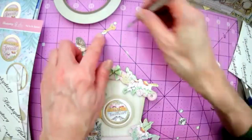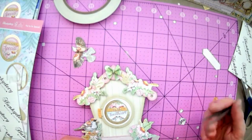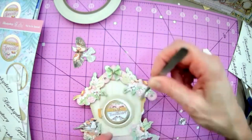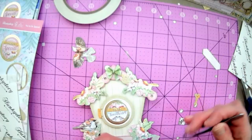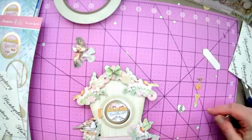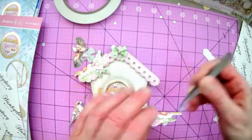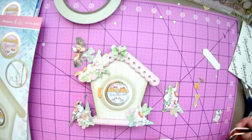Now I have a few other little, I think this is to go on the, covered the door. I think I could add it here or on the inside if I wanted. It looks like they're little door pieces you could add. Anyway, I'm going to go ahead and add my flowers. So hopefully everybody's figuring out again how they're going to place their designs.